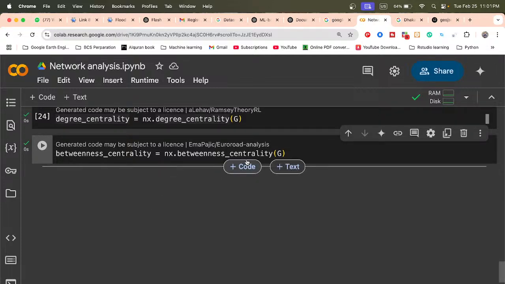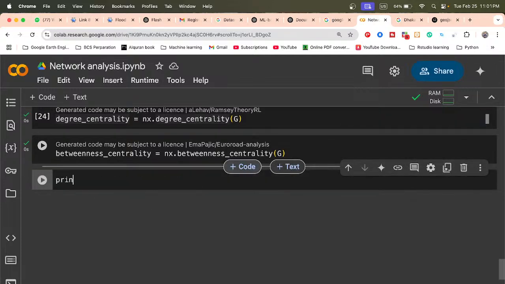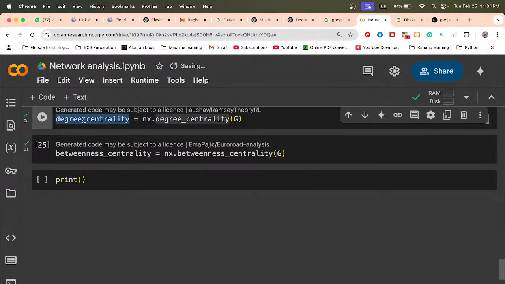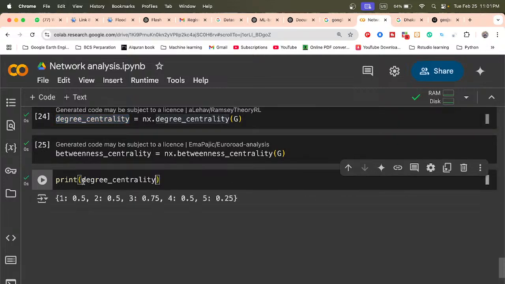Now we try to print. I print this variable and then run it. So we find this type of result. Here you can see degree centrality 0.5, then 0.5, then 0.75, then 0.5, 0.25 we find.